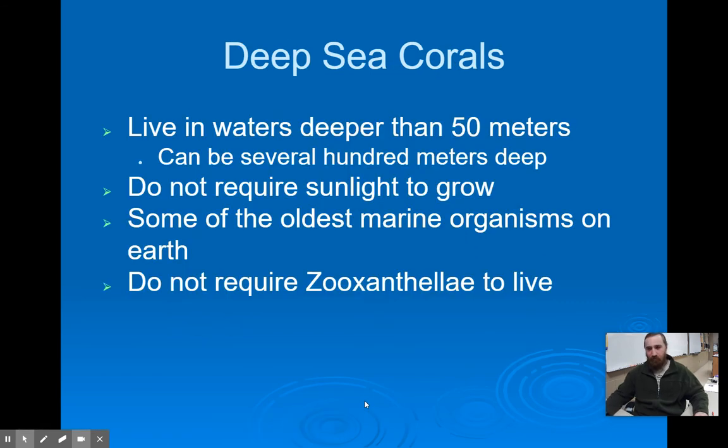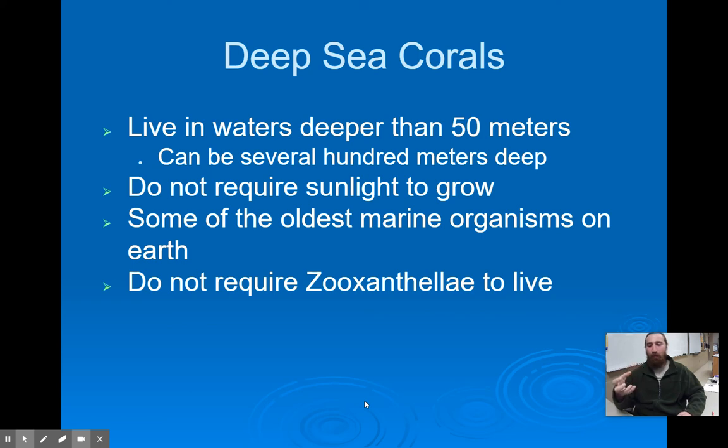Now, with deep sea corals, things get a little bit different. They get a little bit weird. They're used to growing in really cold temperatures. With that being said, they have different characteristics and they're a little bit different. These types of corals have a lot of research on them, but not a lot compared to soft corals, because this is relatively new.